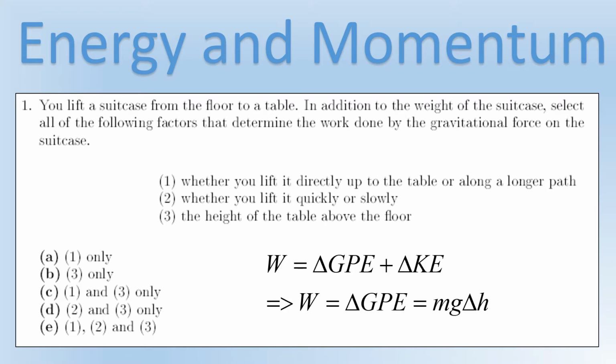All right, so now you've got your answer. So the principle we're using here is the principle of conservation of energy that states the work done is equal to the change in GP plus the change in kinetic energy. So we haven't been told anything about speed, so we're just going to think about it in terms of GP. So to get the work done, we're going to need the force, the weight force, which is the thing we had already. And the only other thing we clearly need is the height change. It doesn't matter how quickly it happens or what path it takes. The only thing that matters is the height change. So it's going to be 3 only.